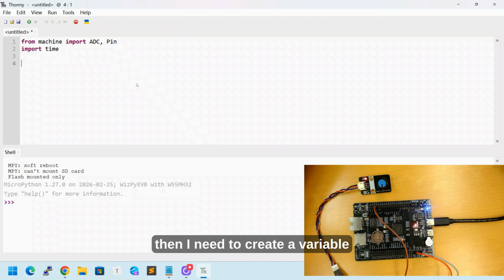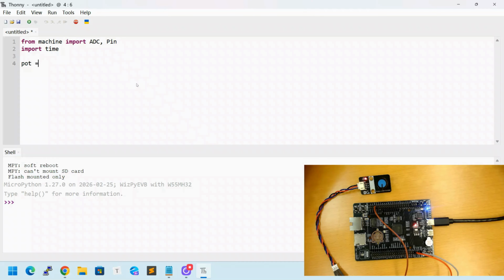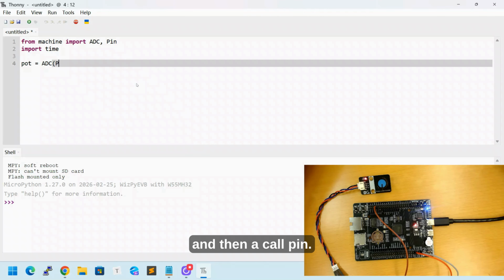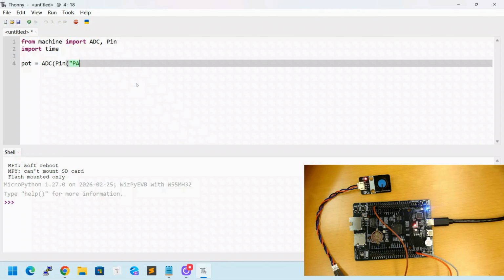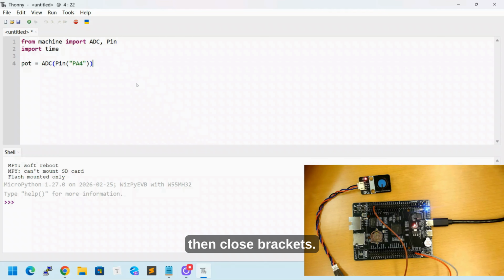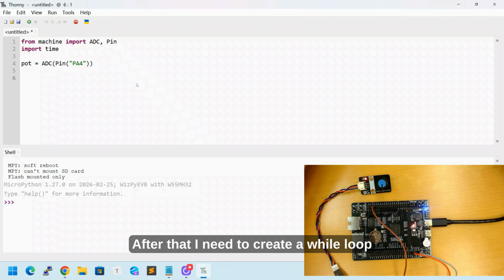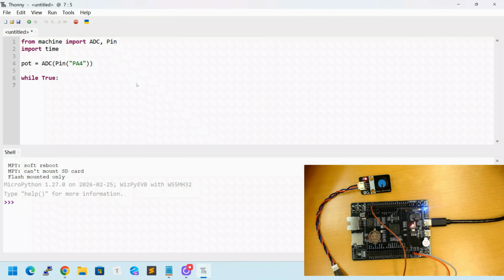And then I need to create a variable for this ADC. So pot, which represents the potentiometer, will be equal to ADC, and then I call Pin and activate PA4, and then close the brackets. After that, I need to create a while loop to continuously get the data.